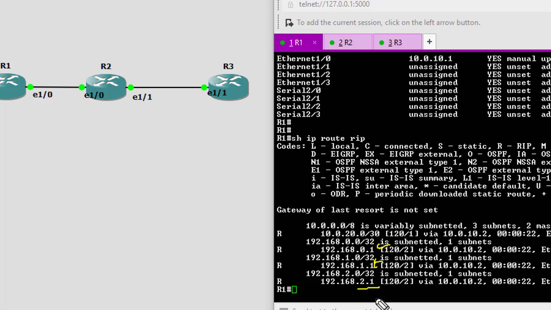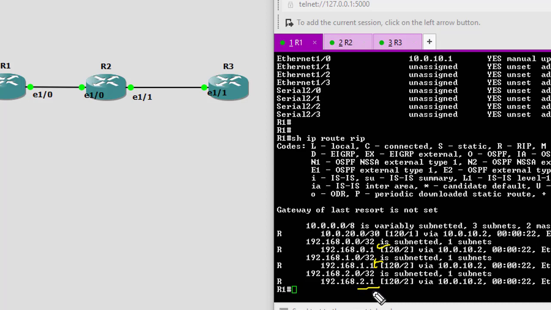I'm going to filter the IP address 192.168.2.1, so it is not advertised to router 1. As you remember, in this routing table we got 0, 1, and 2. When I do it, 192.168.2.1 should not be seen in the routing table.